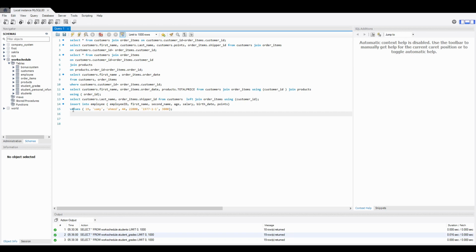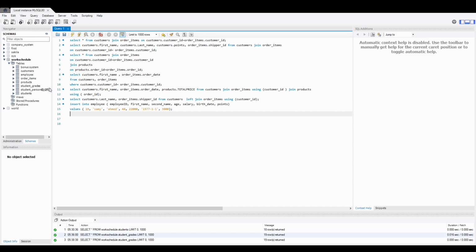I'm going to show you now how to update or modify data inside the tables. We have two methods. The first method is that you can edit the data within the table itself. The second method is that you can write a query to edit the data in the tables. Now I will discuss the first method.